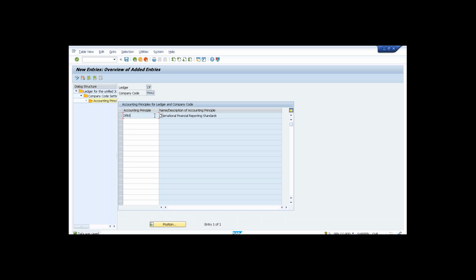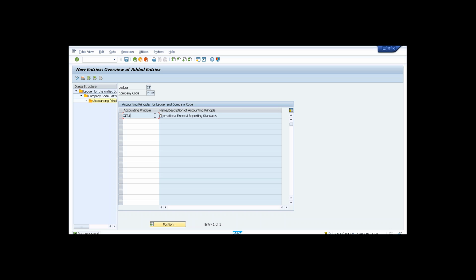I can assign a single ledger to two different accounting principles. But there are some differences between US GAAP and IFRS. I'm just giving you an example. My question was that if we have already created ledger 0L, and I can assign IFRS and US GAAP both there, why should I go for another ledger IF?